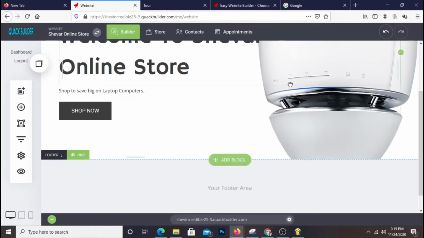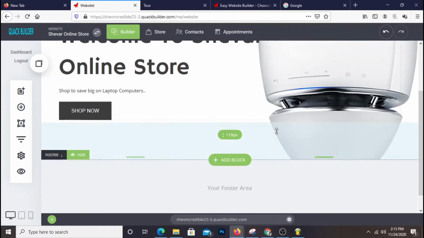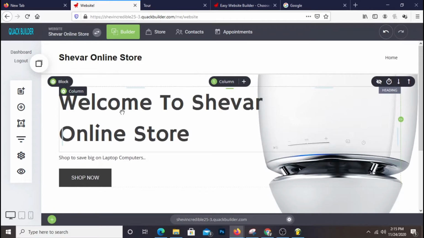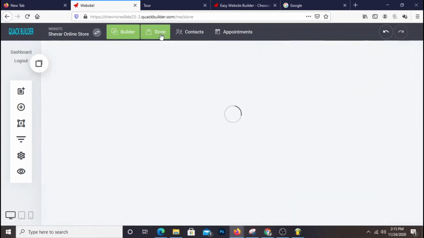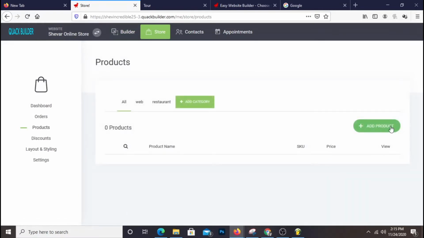All right, so now that we have our banner looking beautiful, we have some title, and we have a little bit of description. All right, so what's next to do? All right, so the next thing to do is I'm just gonna add some demo products for now, so we can get our store going, and then I'm just gonna go back to the home page, and then I'm just gonna build out my store.